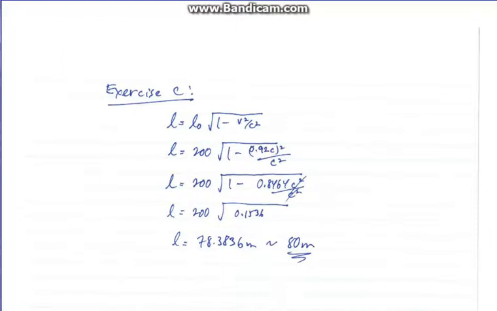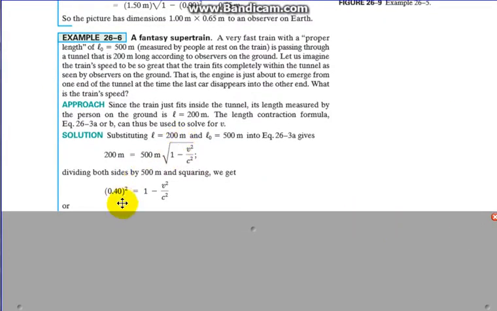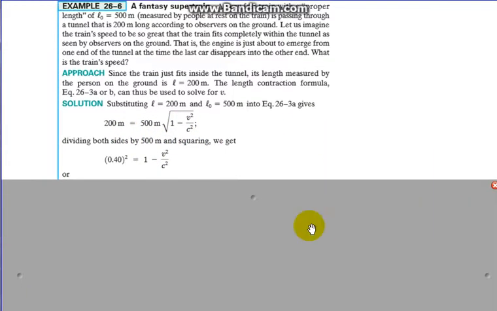They do skip steps here, but it's relatively easy to do. When I get v by itself, that means getting the radical by itself. Divide by 500 on both sides, and we get 0.4. Then to get rid of the radical, they squared both sides, so we get that. So there are basically two steps missing here, dividing by 500 and squaring, but they mention it there, so it's relatively easy to see.